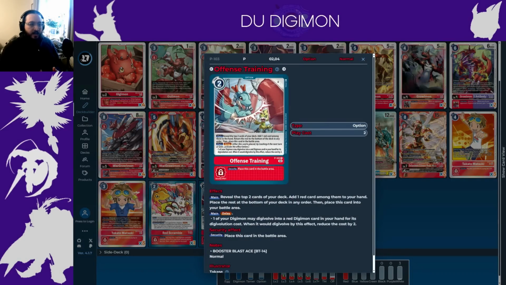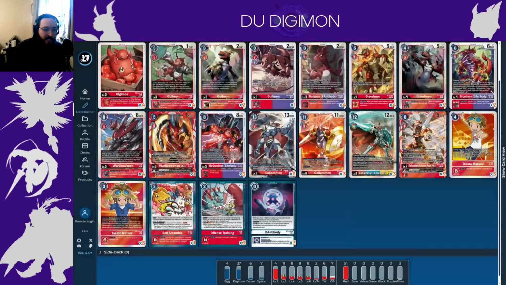Then we've got 3 copies of Offense Training as the next option. Reveal top 2, add 1 red card among them to the hand, return the rest to the bottom. And then place this card in the battle area. Main, delay. You basically get to reduce the cost of one of your red Digimon by 2 when it would digivolve. And of course you have to use it immediately there and then to use that effect. But Offense Training, obviously great staple card.